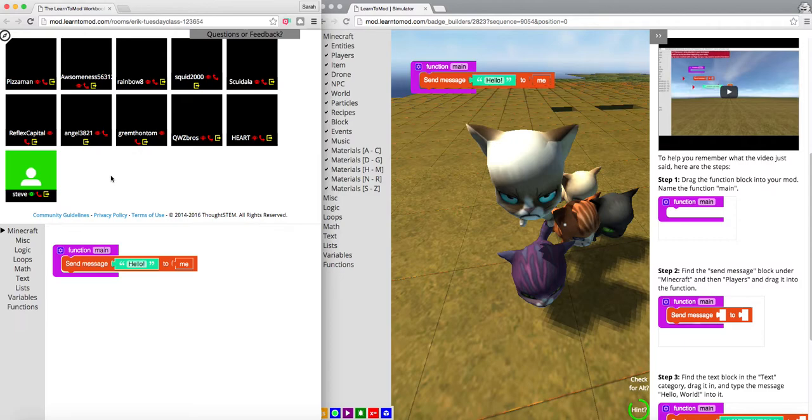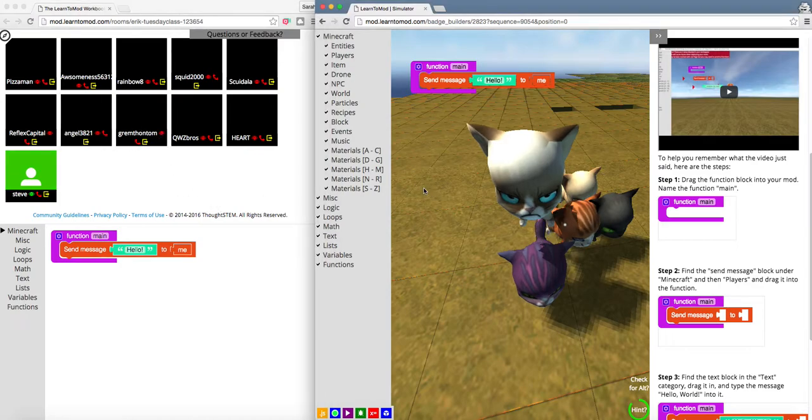But for just the general classroom, you'll get to at least see your students code and help them out without having to walk around to every single table. The great thing is that if everyone's having the same problem, you can see that, and then you can do a lesson on it. So this has been one of our new teacher features for LearnToMod. This is a sneak peek to our teacher dashboard.